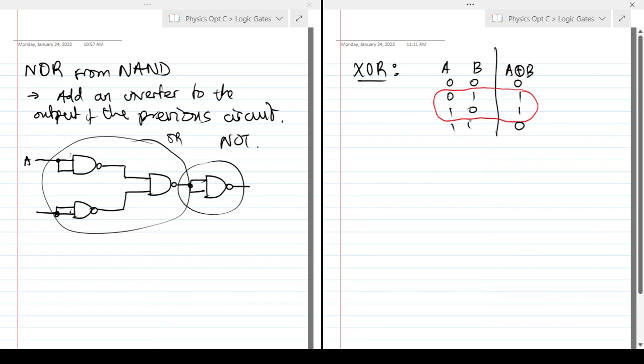For the output of the XOR gate to be high, the input signals must be opposite. That's basically how you remember XOR behavior. For a 2-input XOR gate, you would have one input on, the other off: the first one on and the second one off, or the second one on and the first one off.